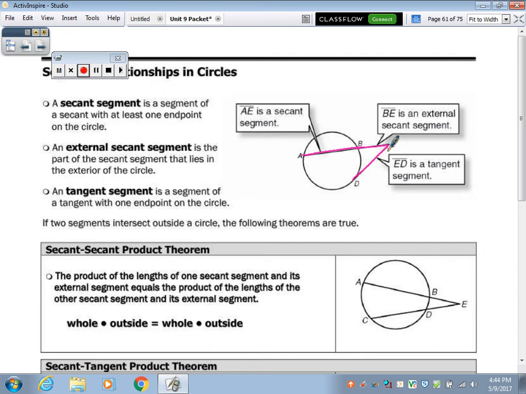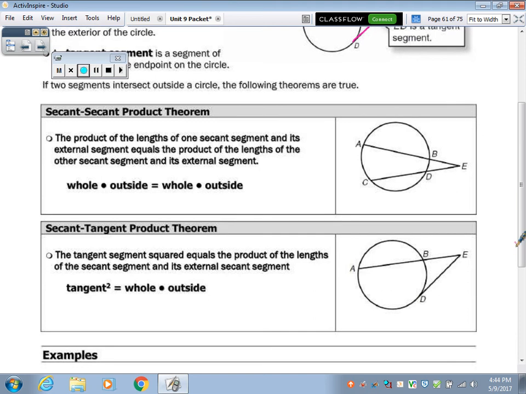Alright, so if you have these two segments crossing outside the circle, whether it's a secant secant or a secant tangent, you have two different theorems. And again we're going to be multiplying lengths. But in this case, we're going to multiply the whole segment. So the whole segment is AE. Multiply it by just the outside piece, which is BE. And that'll be the same as this whole segment, CE, multiplied by its outside piece, which is DE. Really random, I know. Whole times outside, whole times outside. That's how you memorize it. Whole times outside, whole times outside.